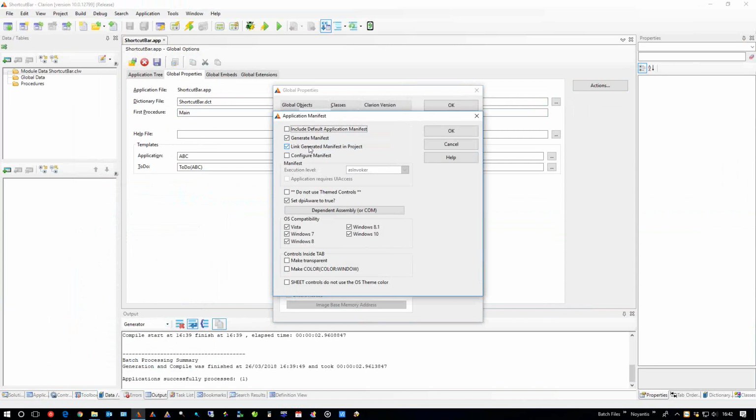Normally, to be honest, I untick that, so I know I've got to ship the manifest for each of the controls. So if I'm using shortcut bar and report control and calendar, I would have to ship 3 manifest files, one for the shortcut bar, one for the calendar, one for report control. So one for each of the files. So because I have to ship them anyway, I ship the one for my application as well. So normally I do have that unticked.